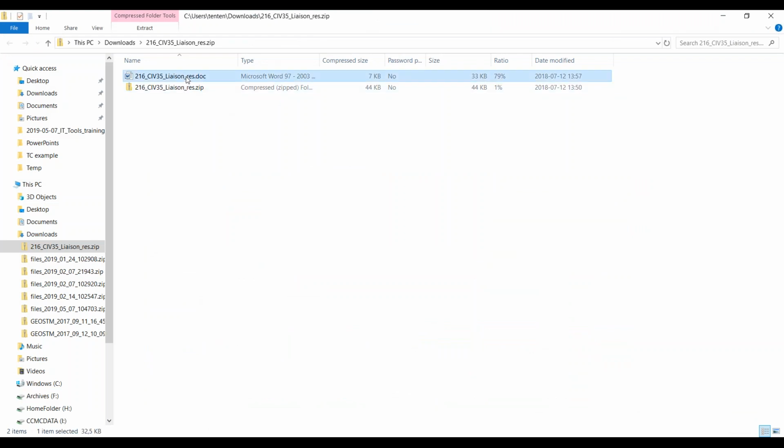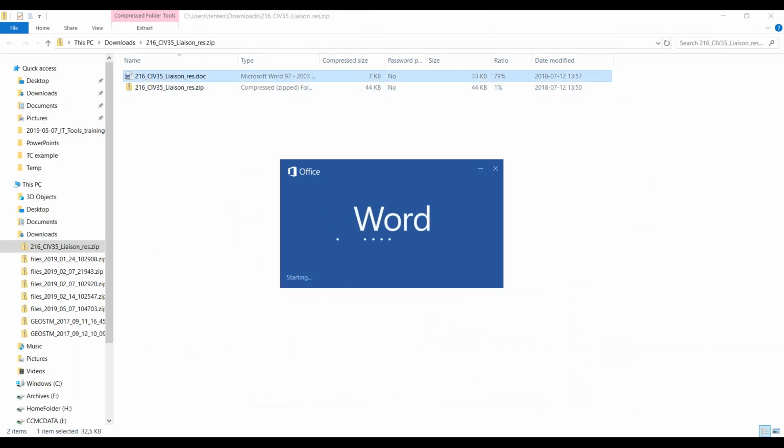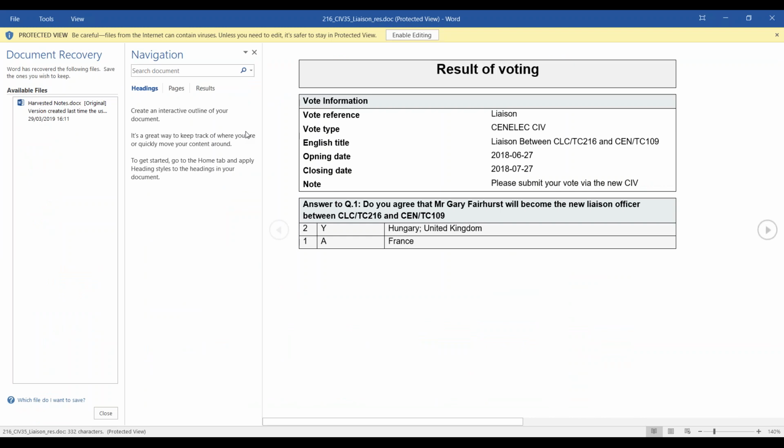So you receive the compilation. So you've got all the information on the votes, and then who voted yes, who voted no. If you have open questions, or if you have comments, they're also compiled in the document.